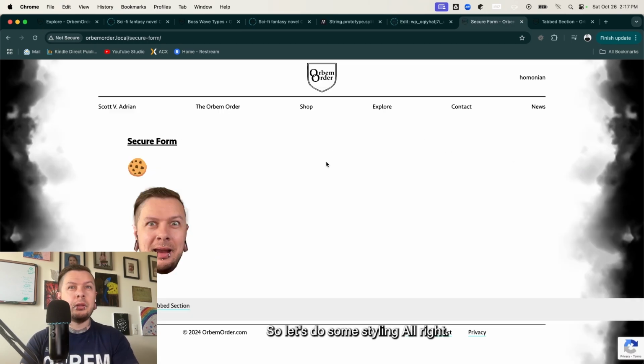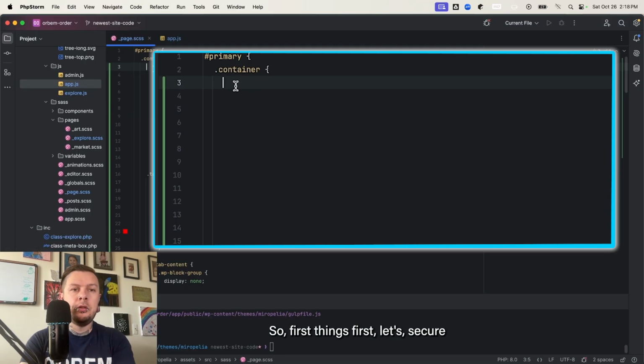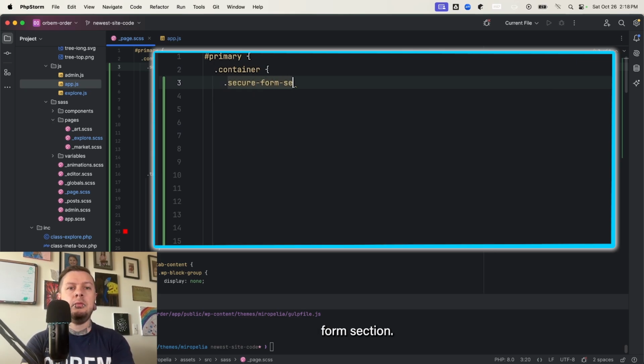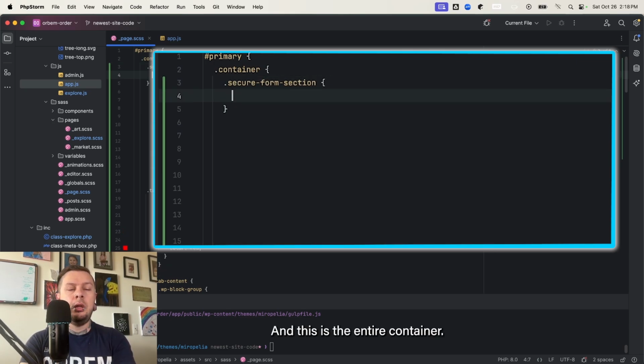Perfect. So let's do some styling. All right. So first things first, let's add secure form section. And this is the entire container. I always make things so you can do multiples on the page, just in case you want to. It makes things a lot better when they don't conflict.